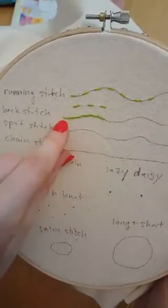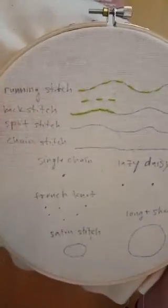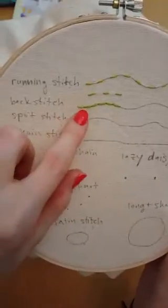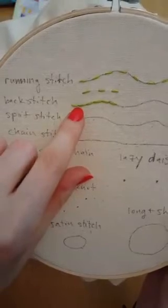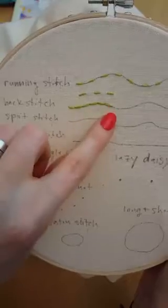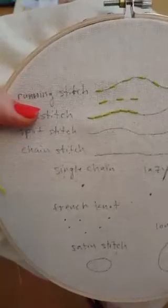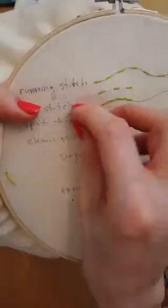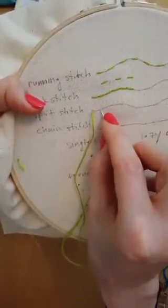Okay, for a split stitch, which is the next one I have here, that will give you a thick line like this. Oh yeah, no problem. Keep the questions coming. The split stitch will give you a thicker line like this, but you won't be able to tell the stitches quite so much. It gives it a nice organic feel. So we'll do one. We're going to start at the beginning again, right at the beginning of our line. We're going to come up right there. We're going to go a stitch length away again. Again, we're doing about a quarter of an inch.